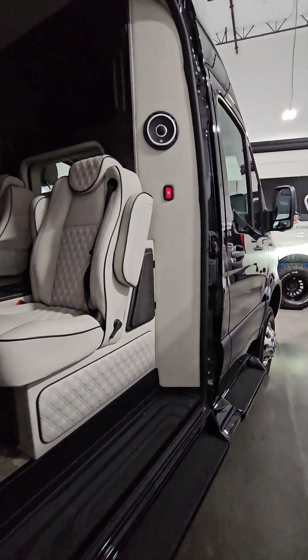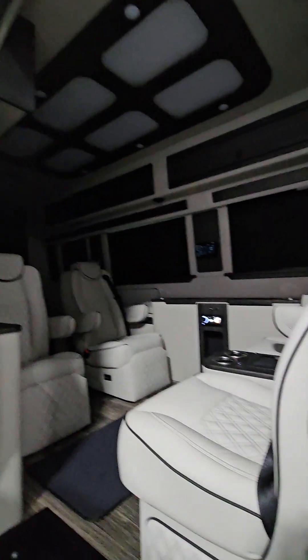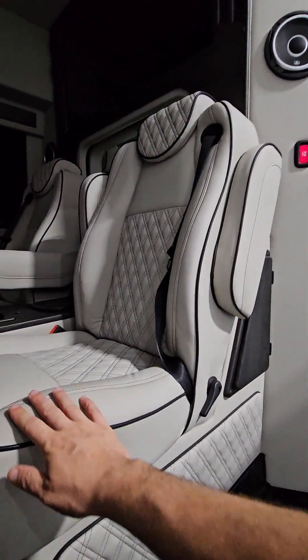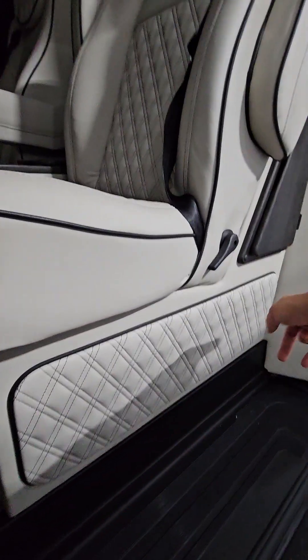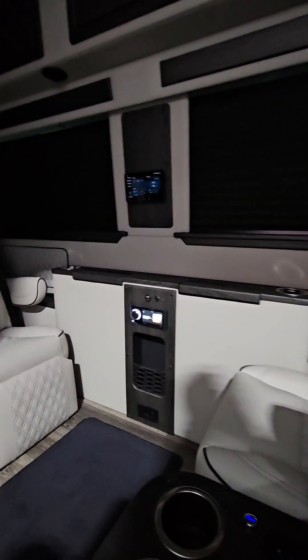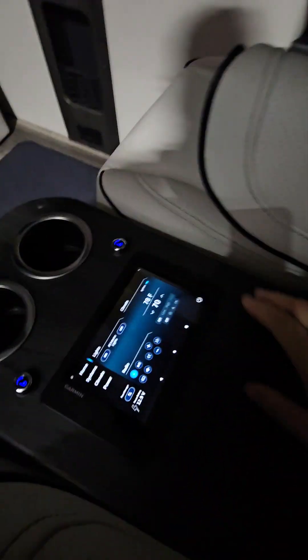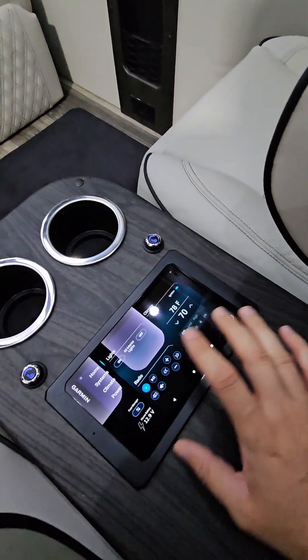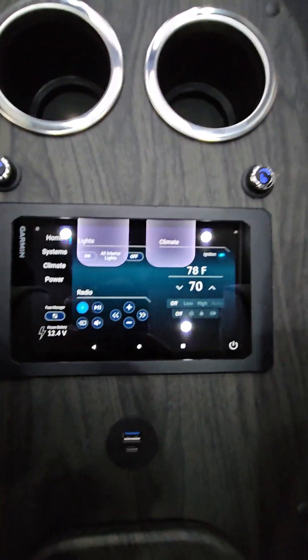It's a one-pull; let the car do all the work for you. Same thing when closing from the inside — hold down the button one time, that's all you need. Inside, you have a little bit of storage. There's a nice detail they added in the 2025 design — this used to just be leather, but they added a design to make it look more appropriate. Being a 2025 build, the interior has all this new technology with a much easier infotainment system to control.